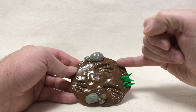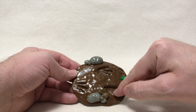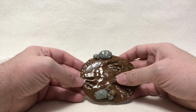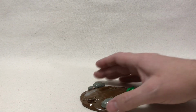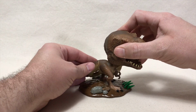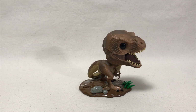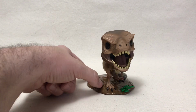I've got my little extra footprints there. And then we have these two prints where he's going to stand, and then I have that extra, or the third footprint of his, like he's walking, and that's a footprint he left. So get this base visible here. We got our T-Rex. We're going to set him in here. All right, look at that. Pretty happy how that turned out.